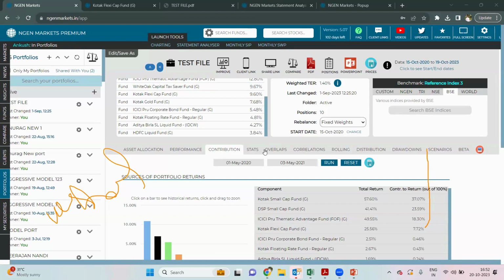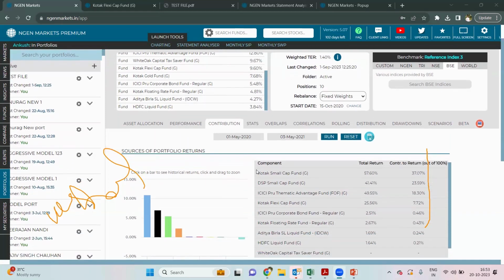Portfolio level? Unfortunately, with PMS overlap analysis is not going to be possible because, as you know, the holdings are not very easily available for PMS portfolios. The overlap analysis will only work for mutual funds.